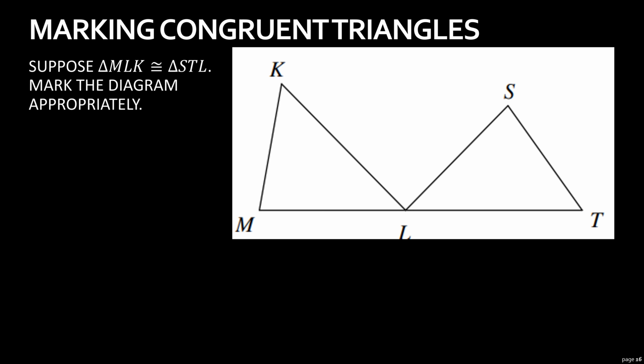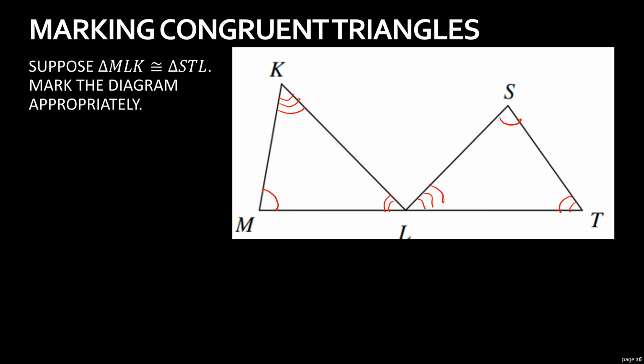So here, if I take a look, the first letter is M and the first letter is S over here. So I want to mark that M and I want to mark that S. So mark both of these with one arc. Since both of these have one arc, they're going to be congruent. Same thing with L and T. So L on this triangle, I'm going to mark it with two arcs, and a T on this triangle with two arcs. And then K and L. So K, I'm going to give 3 arcs. And then same thing with angle L on this right triangle right here.